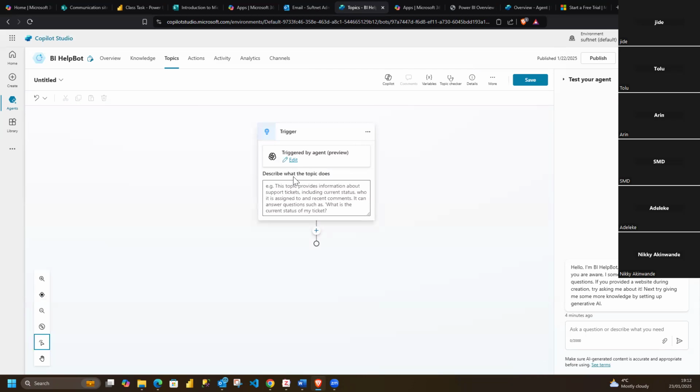So what is the trigger here? The trigger here is maybe I would like to request a new feature for a report. Please suggest an enhancement for the Power BI. Can you add? I think I have some text in here that I have put together, so I'll just copy and paste this because of our time rather than typing it in. So let's say we have something like this. So this is a trigger.